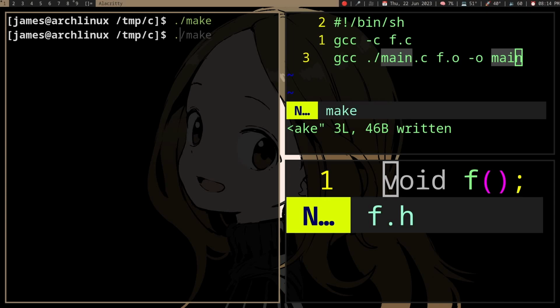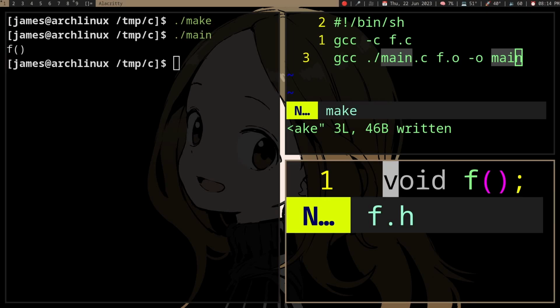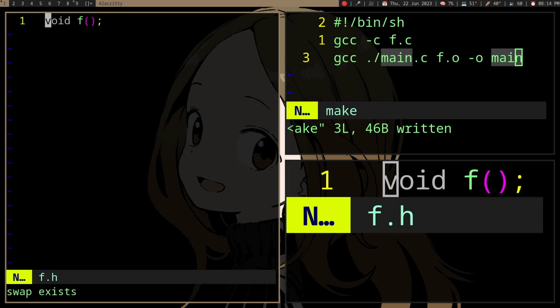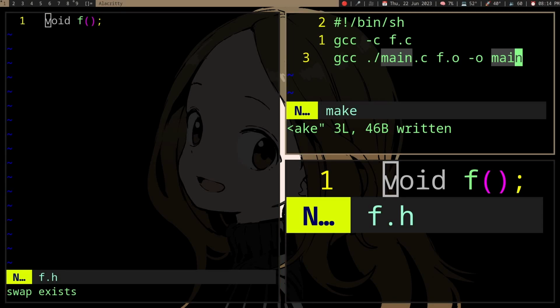So if we do this and then run main, it works. But why would you actually want this? Why not just put everything in the .h file, and everything works just fine? You don't need to make a script, and you don't need to compile the .c files into an object file. You just include everything in the .h file, right? Well, you can. It will be as though you only have one file, but you're just including different files into a file, and then compiling that file, right?